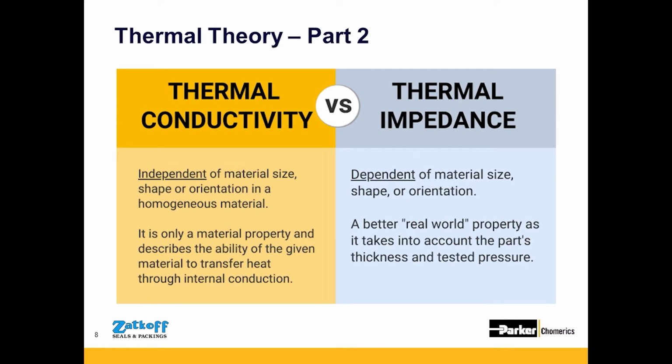Thermal impedance is different in that it's the real-world property that demonstrates material performance based on part thickness and application-specific pressure. The thermal impedance takes into account the important factor of thermal contact resistance, which is the decrease of thermal transferability at the interface between the TIM and the heat-generating component.